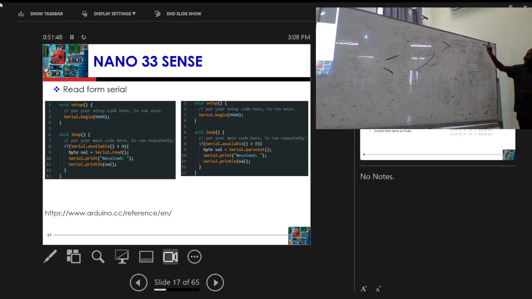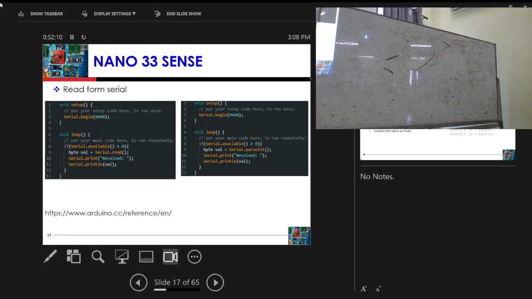If there's only one bit inside here, it will return a 1. If there's 2 bits, there's a value here, there's a value here, it will return 2. If there's 3, it will return 3. That's how it does it. Now, if you check and there's no value, it returns a 0. So that's why we say if Serial.available is greater than 0, it means that there's a value there.